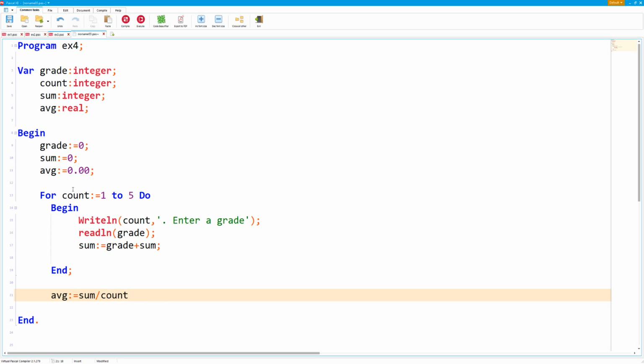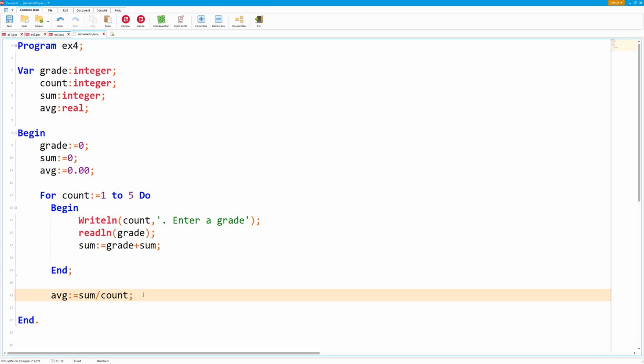Don't forget that the count begins with the number 1, but once this loop is repeated until it reaches its limit, at some point this count will become 5, and this loop will finish, it will stop. And the value of count when it finishes will be 5. So it's the same thing as me writing the number 5 here. If you don't like this method, you could just simply put the number 5, but I recommend you get into the habit of reusing variables.